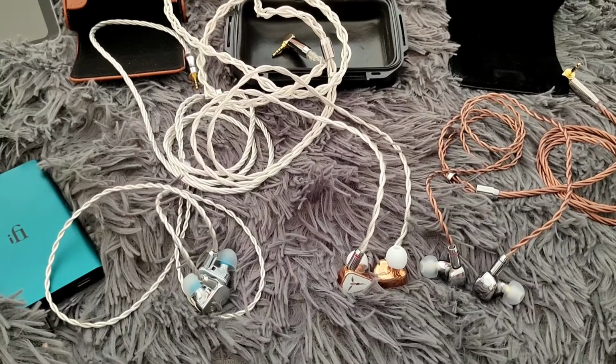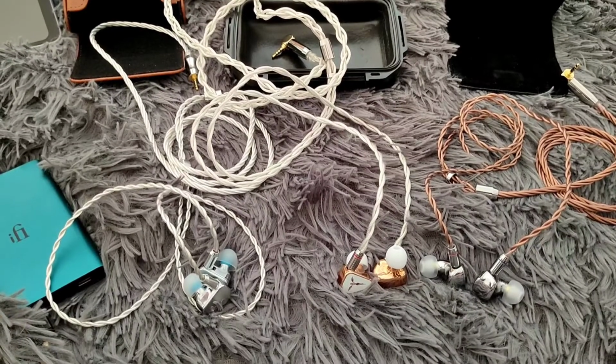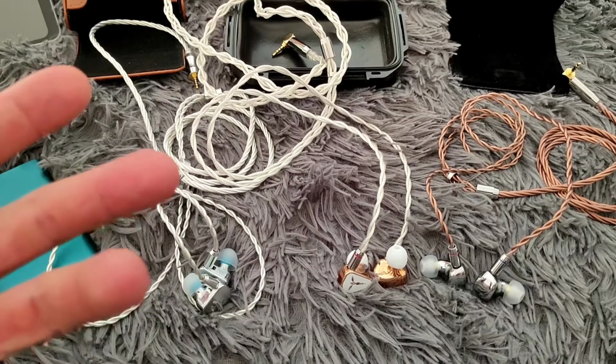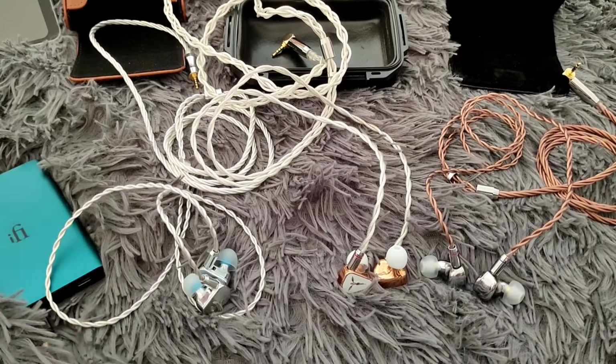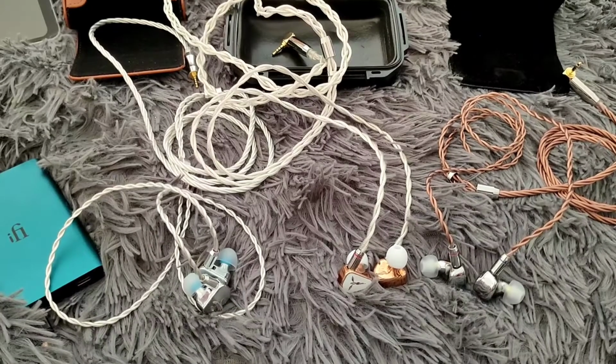So I listen to a lot of stuff, and when I try and assess my IEMs, I try and pick a few songs so that I get an overall good impression, and my opinions, although they are mine, are also well constructed and will enable whoever is choosing to have a good idea. And yeah, that's basically it.